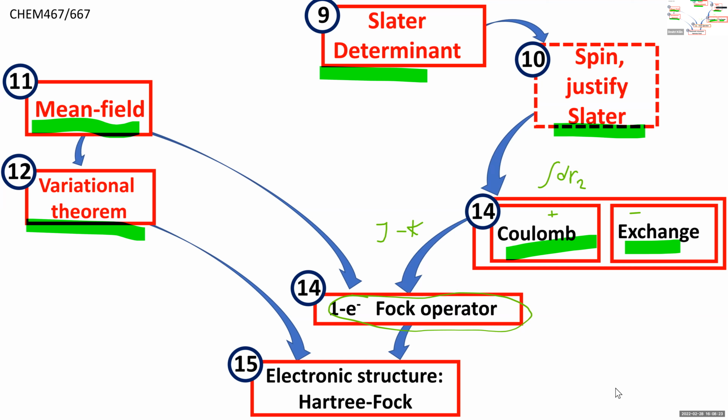Then, if one combines this concept of mean field, Coulomb, and exchange, one comes to the Fock operator that acts on one electron. And when it is combined with the variational theorem, one comes to an algorithm for how to find the total energy, how to find this electronic structure, and how to bring in the concept of molecular orbitals. So it is a very rough overview, and when we go through the materials, you will be able to report it in a much better way.